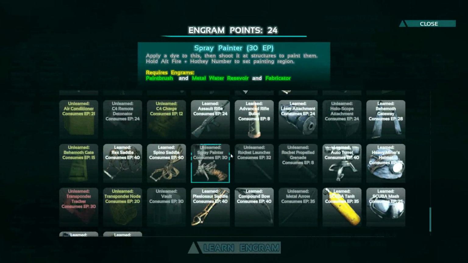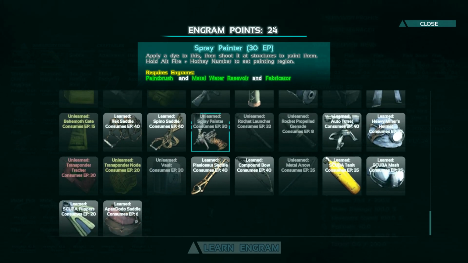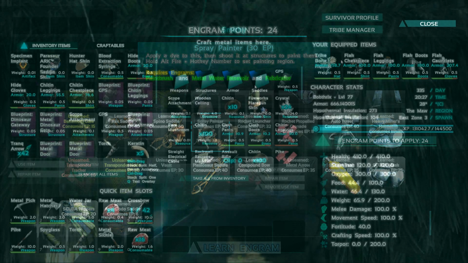I should mention very briefly, before we actually continue, that there is also a new item that was released with this patch. Sadly, I don't quite have enough points to get it. The Apex Dodo saddle actually consumed just enough points, so I couldn't unlock this and the Doe saddle. So, yeah, it's essentially spray paint. It's a spray paint shooter, it's a paint gun. It's rather cool.